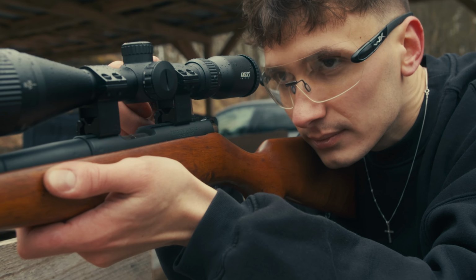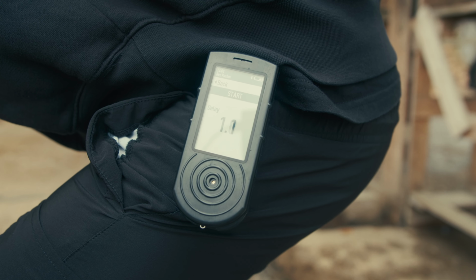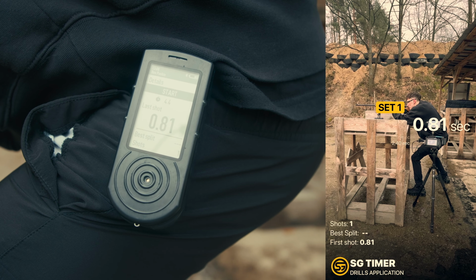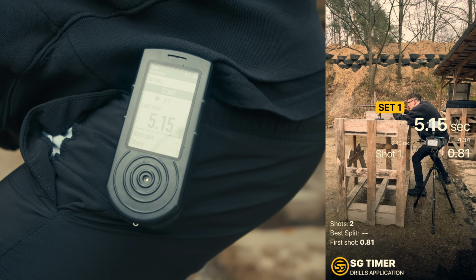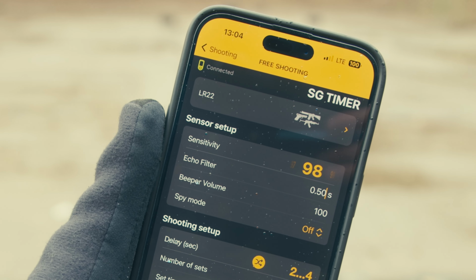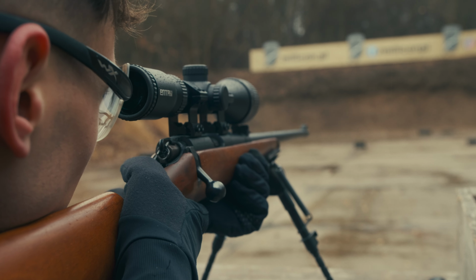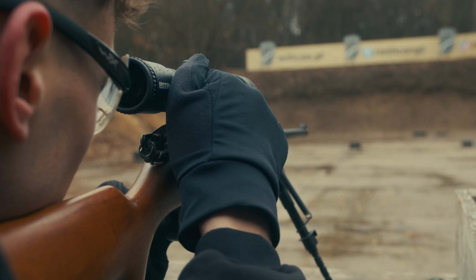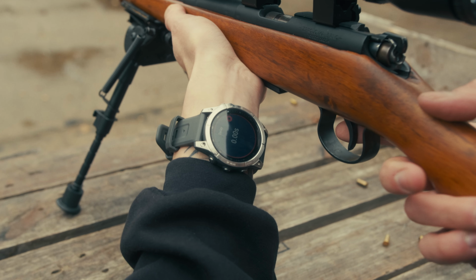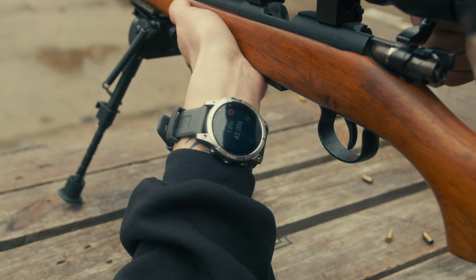You need to pay a bit more attention to the timer placement, as it can be obscured by any objects. And ideally, you need it somewhere close to the rifle, or an RO holding it for you. And at this sensitivity, you can expect it to pick up shots from the other bays, so you'd need a quiet place.